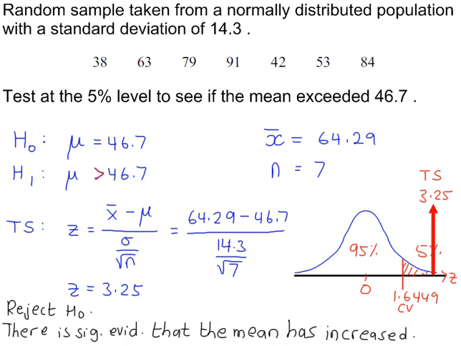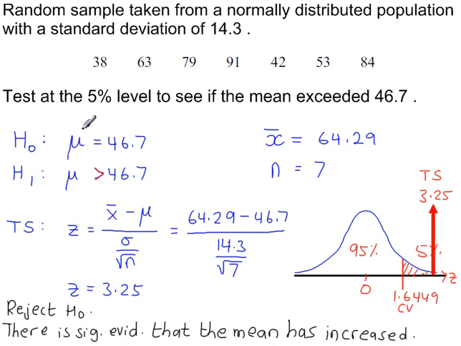That's the only hypothesis test that appears in S2. All of the remaining hypothesis tests are in S3. So going over the basics again, you need your H0 and H1, and make sure you don't make mistakes like this. H0 equals 46.7. You'll get no marks for this whatsoever. Use the same value that you've used in H0 for H1.